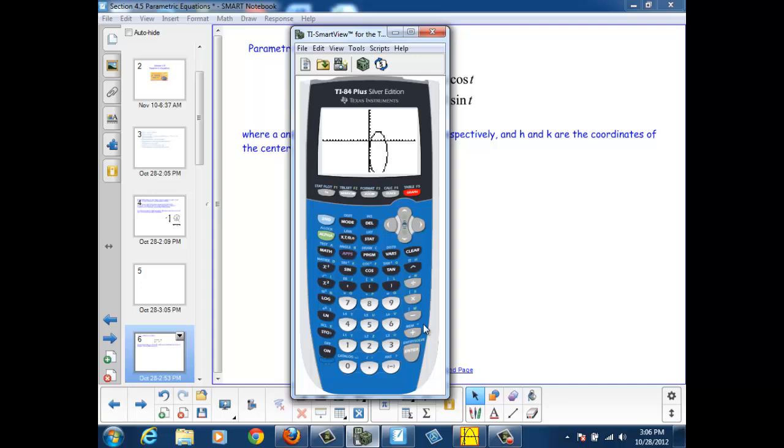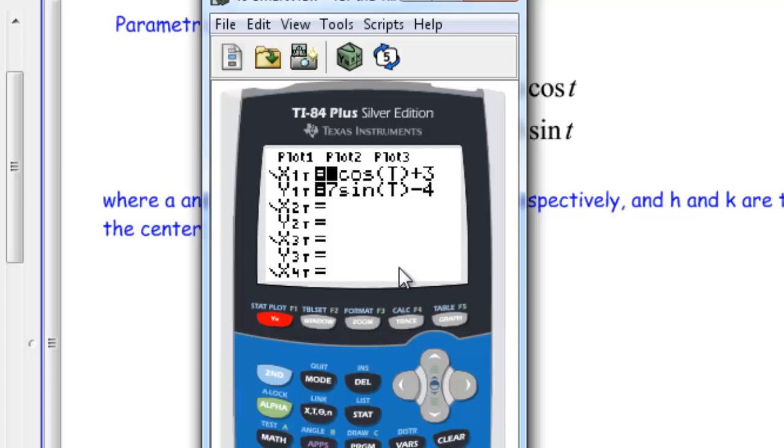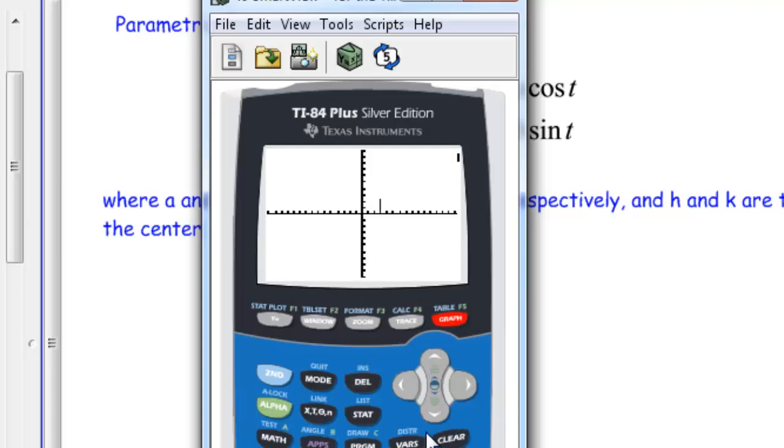Now let's have some more fun with our ellipse. I'm going to go back into my parametric equation screen, and I'm going to take away the translations so that our ellipse is again centered at the origin. Take a quick look at the graph, and here we are. Now this is fine. I can draw a full ellipse by using all the t values from 0 to 360 degrees. But what if I only wanted to draw half an ellipse? Well, we have 2 ways to do that.